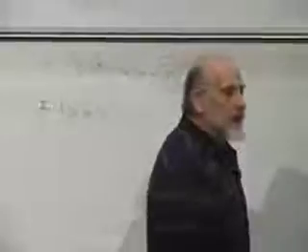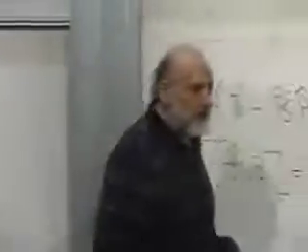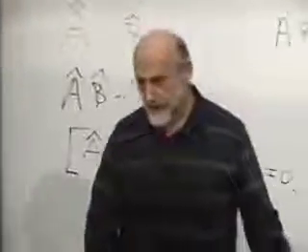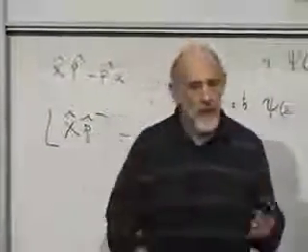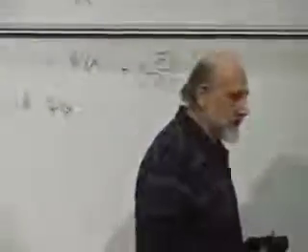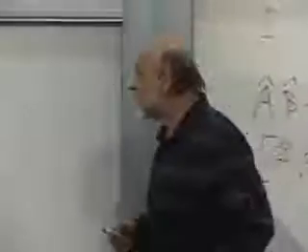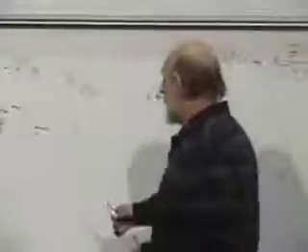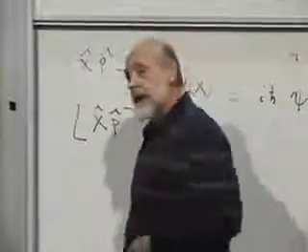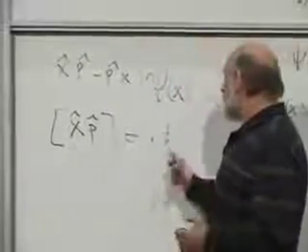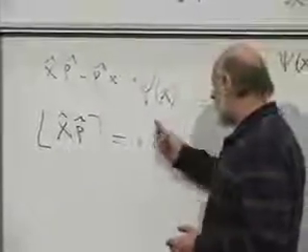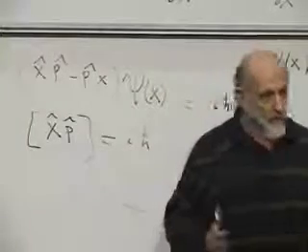Now, as a classical equation, that's nonsense. x times p is equal to p times x. But as an equation for operators, operators don't necessarily commute. The order in which you multiply them counts, just like matrix multiplication. What this is telling us is that x and p are operators which don't commute, and the worst possible situation, incidentally, is when their commutator on the right-hand side is just a number.